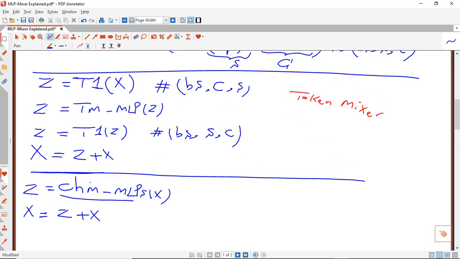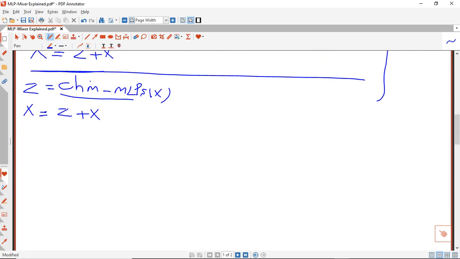And we should apply this module according to the depth of the network. And this is channel mixing MLP or channel mixer.